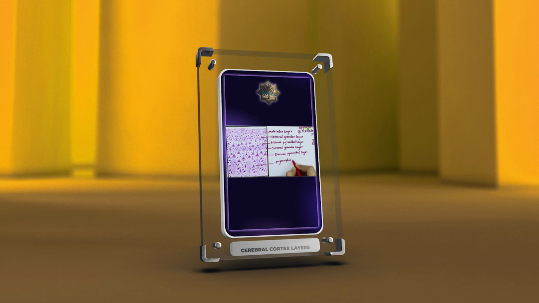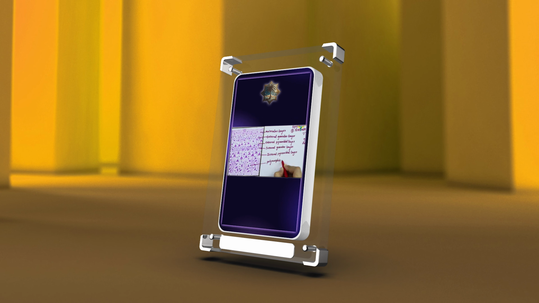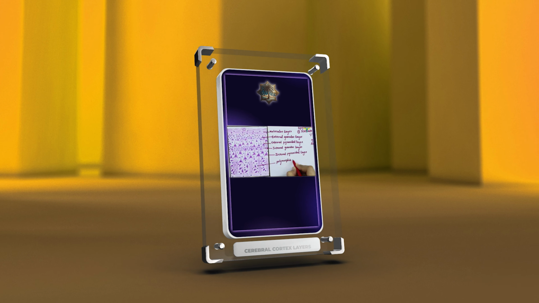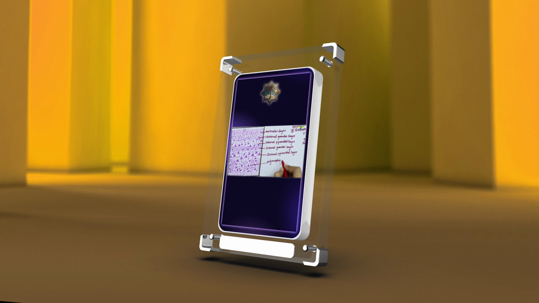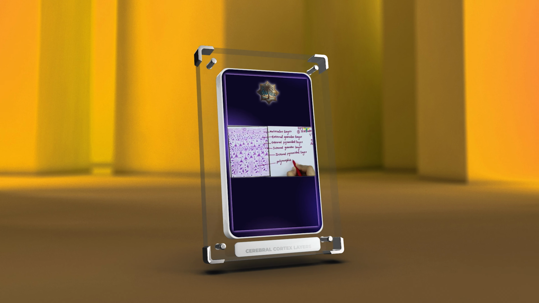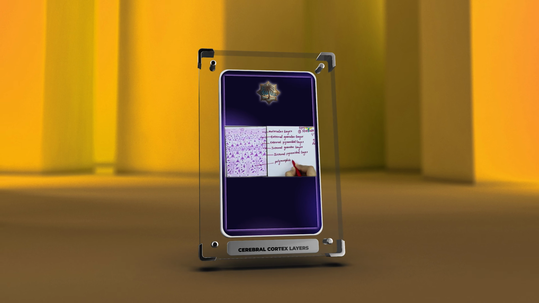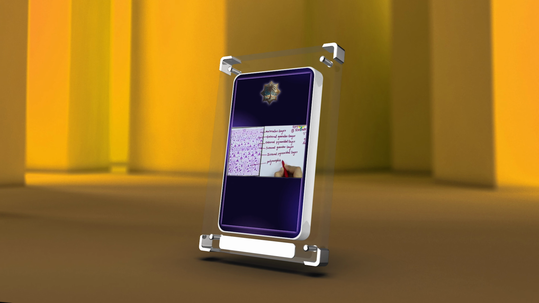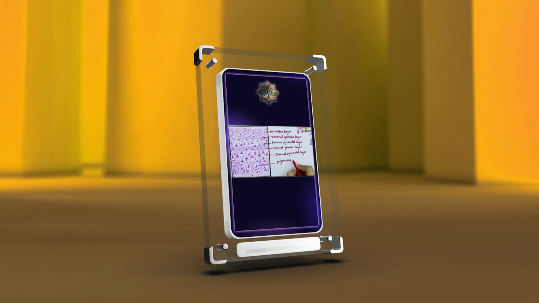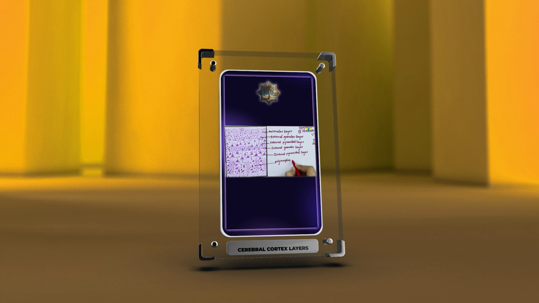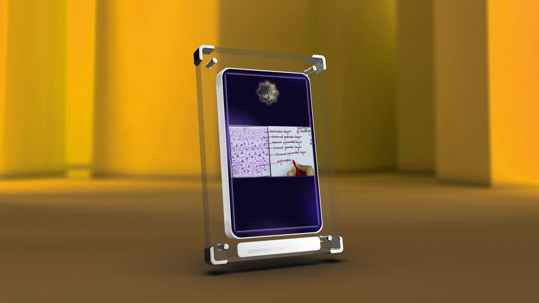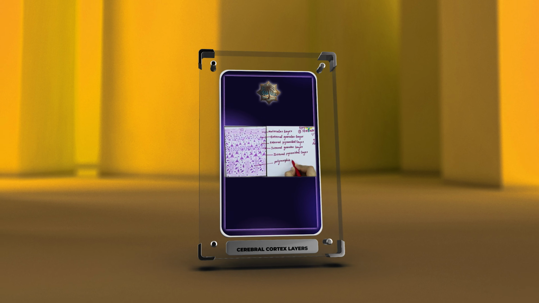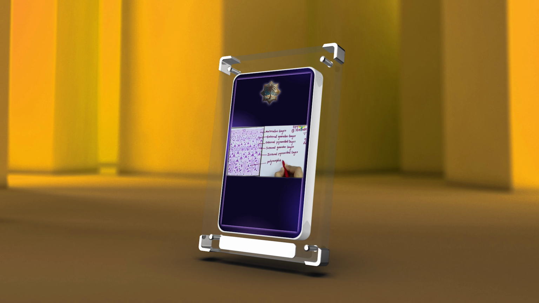In conclusion, the cerebral cortex's histology reveals a complex organization of distinct layers, each playing a unique role in information processing. From the cellular composition and functional differentiation to the developmental origins and plasticity mechanisms, the cerebral cortex remains a fascinating area of research in neuroscience. Our journey through the layers of the cerebral cortex has provided us with insight into the intricacies of this incredible structure and its critical contributions to cognition, perception, and behavior.